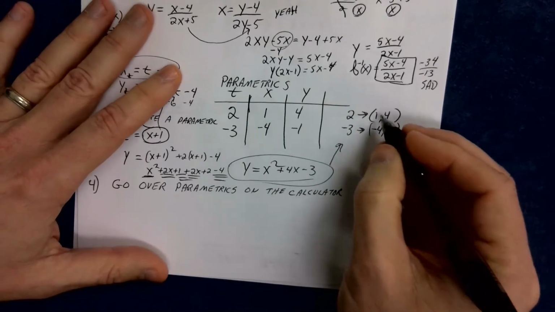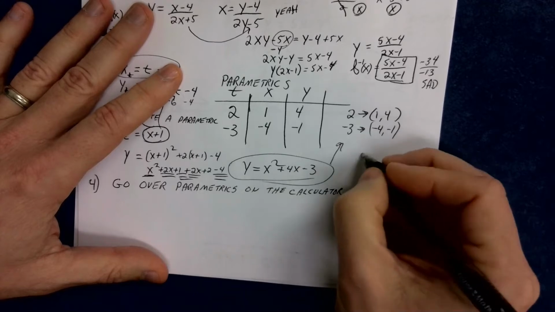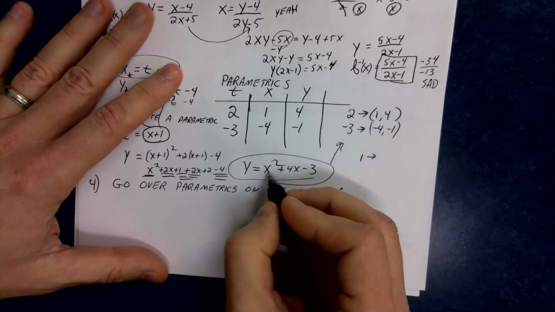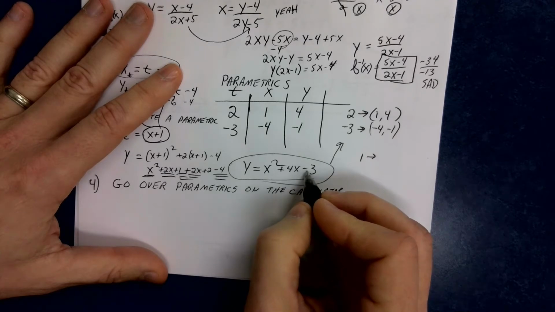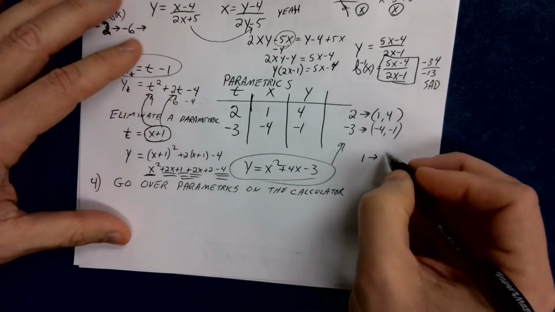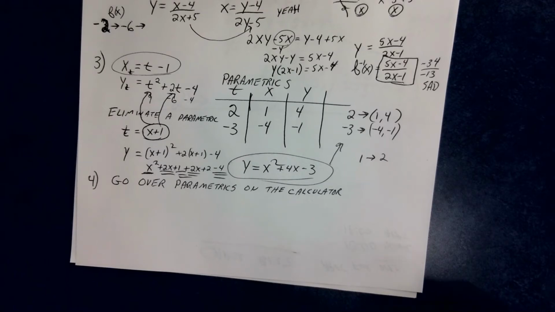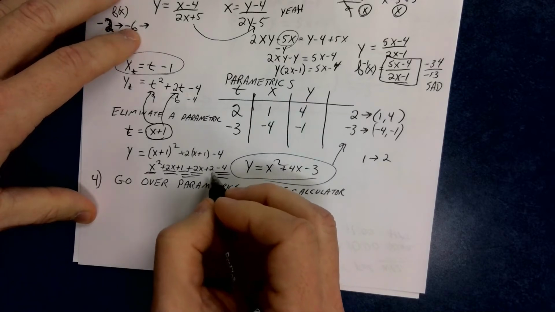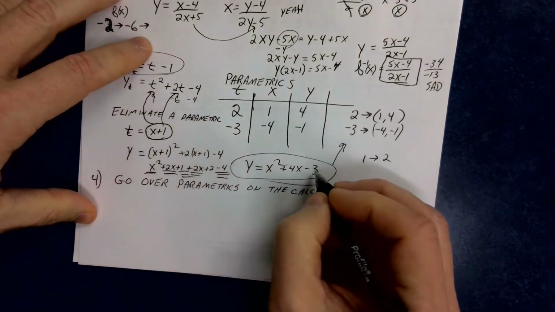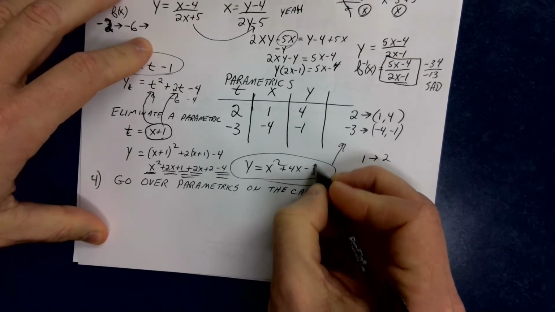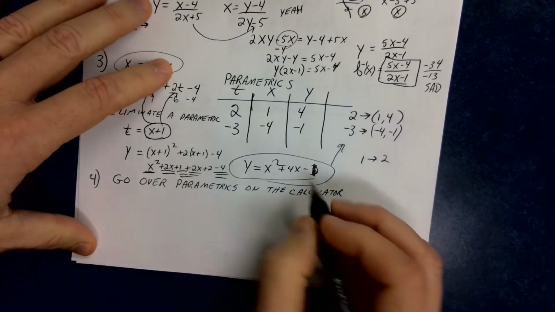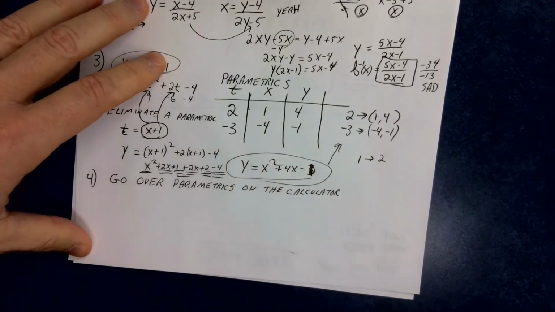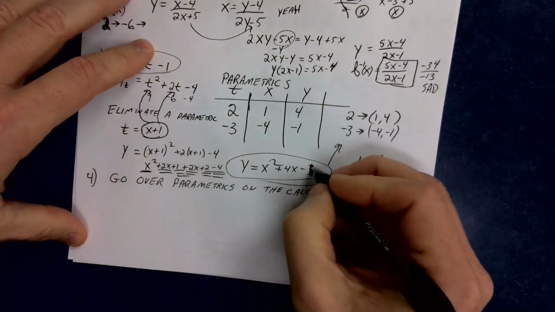So let's try it. Let's plug a 1 in, see what I get. 1 squared is 1, plus 4 is 5, 5 minus 3 is 2, and I missed my thing here. Should be a negative 1. Did you see that? I forgot to underline my 2 there. So 3 minus 4 is negative 1. It should be negative 1.